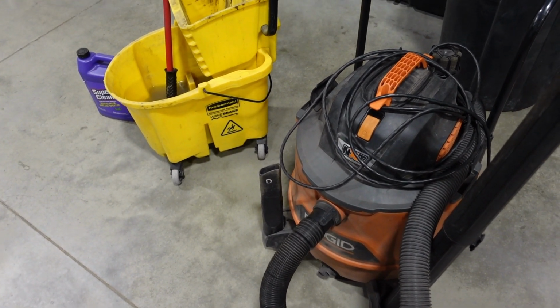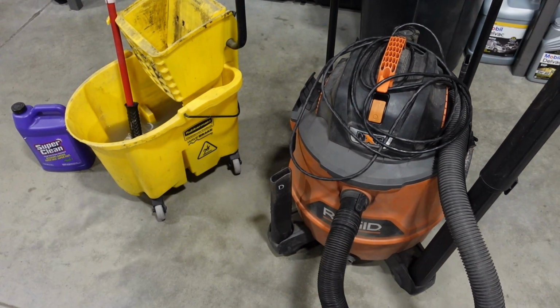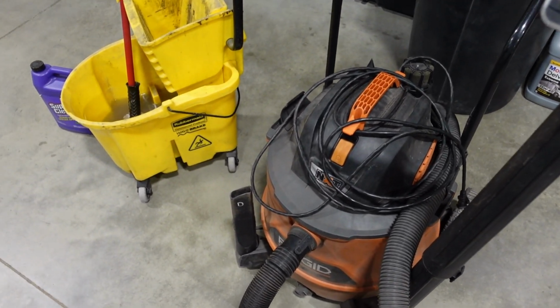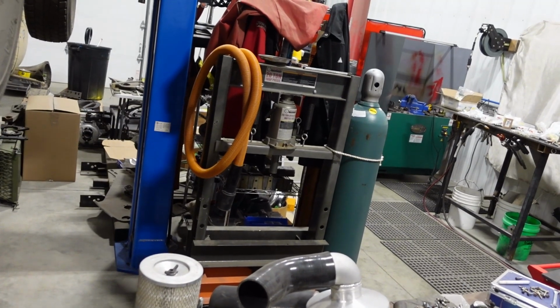I think I actually got this one from Home Depot. You can always shop around online, find the best deal, find the best promotion. This one came with this larger hose, bigger attachments, and then I actually have, you can see that orange hose right there, that's the car detailing kit.